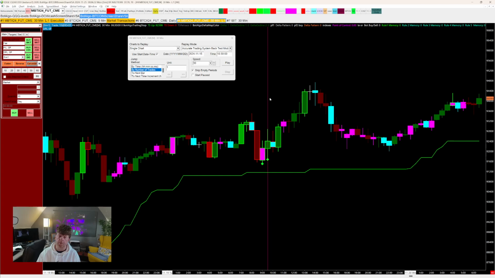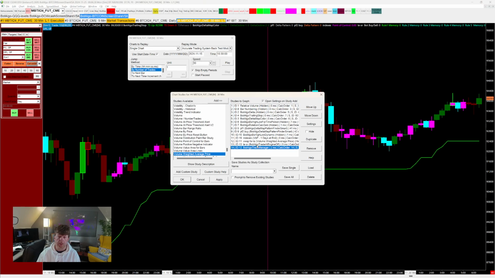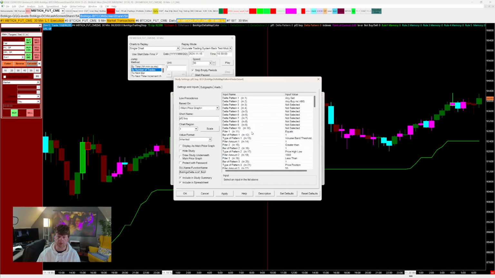Now you can see at the moment we've only got one line on there, but we've got two pattern finders. Why have I done that? Well, if I show you what we've got the ability to do, it's because we trade stuff like the Qs off the NQ and then NQ off the Qs and so on and so forth. So we can actually copy that signal onto the corresponding chart.